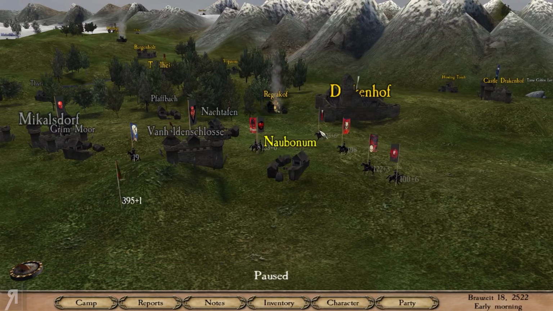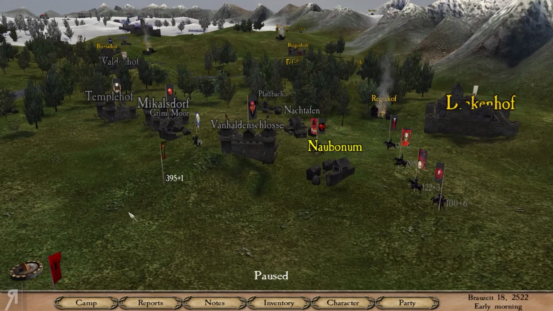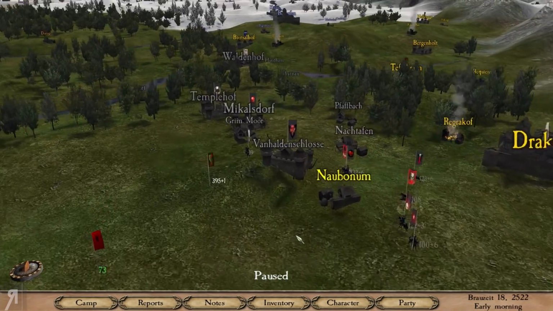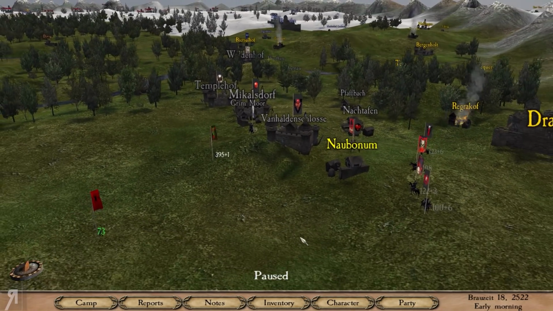I don't think they're that difficult to take out, but obviously they were not playing normally, really, so I suppose we're going to have to find out how we do against the vampires in the next episode.